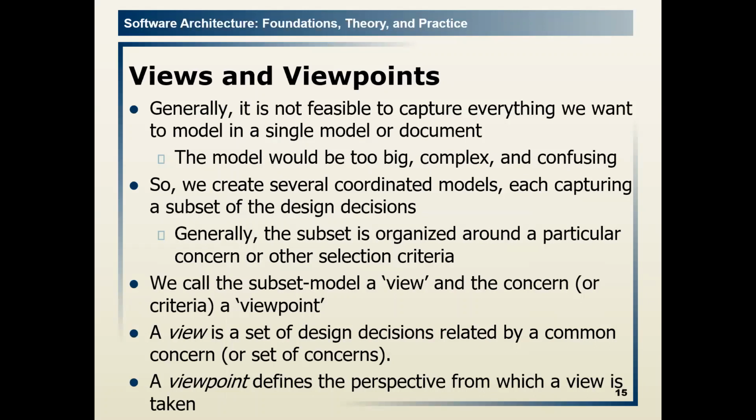So the model would be too big if you try to capture everything in one big architectural model, and it might be complex as humans might not be able to read it and understand, right? Now it's true that we are developing complex systems. Your software will be complex, but your model should not be complex, right? And if it is too big, then it will become confusing.